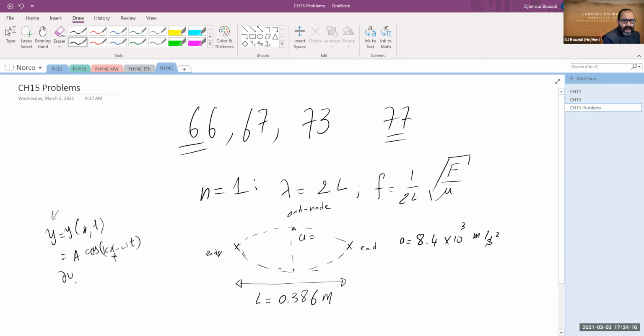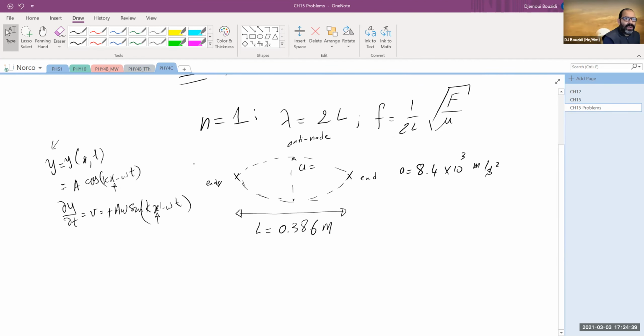If I take the derivative of y with respect to time, that gives me the velocity, and the velocity should be minus a omega times another minus, that's going to be a positive, sine of kx minus omega t. Again, the x doesn't change. The only thing that is changing in this case is time. And they say the acceleration, so we really have to find the second derivative, the derivative of the derivative with respect to time. I'm going to put another minus in here. So it's going to be minus a omega squared times another cosine of kx minus omega t.